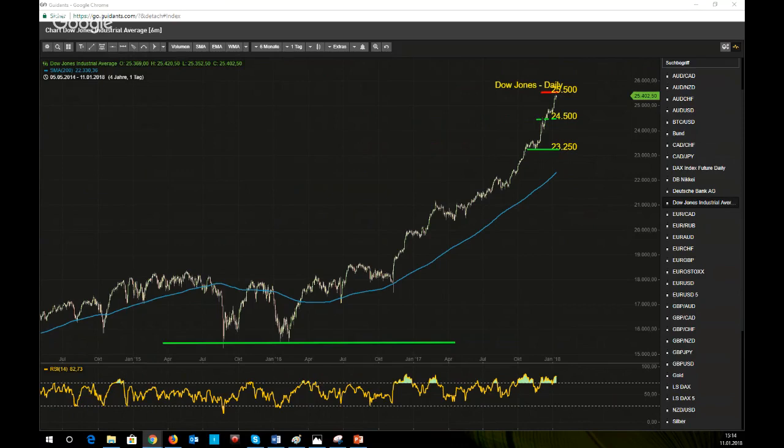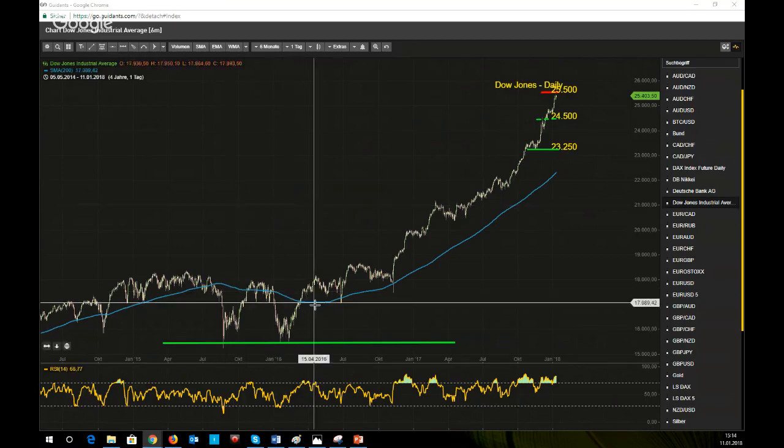One second, please. Let's just see whether I can find these stats here again. Oh no, it's not the Dow Jones. In fact, it was the S&P, but it's very similar. So in the S&P, we have seen the second longest streak in history trading above the 200 simple moving average, after a period between November 2012 till October 2014.